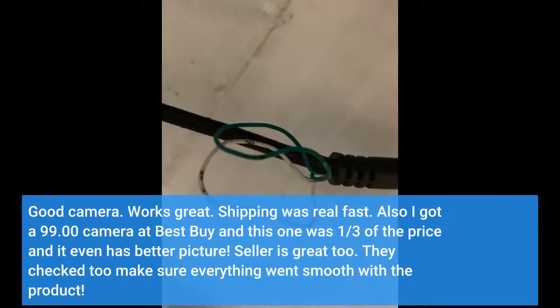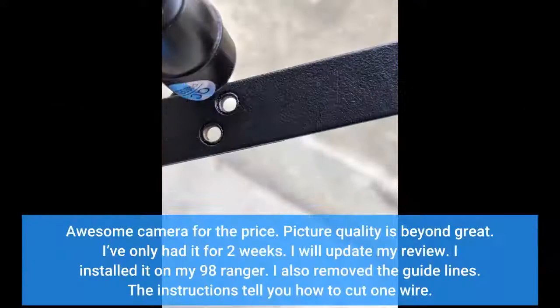Shipping was real fast. Also I got a $99 camera at Best Buy and this one was 1/3 of the price and it even has better picture. Seller is great too. They checked to make sure everything went smooth with the product. Awesome camera for the price. Picture quality is beyond great.